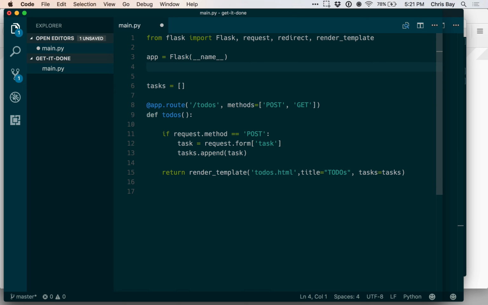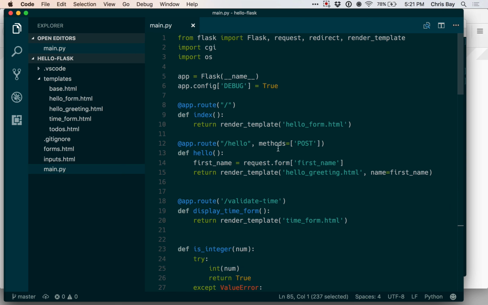And then we have some settings that we're going to set up. The first one will be app.config debug equals True. All right, that looks pretty good. Let's see. I'm going to rename this handler function to just be index, since it's going to be the index view of my new app. And then down at the bottom, I can say app.run.